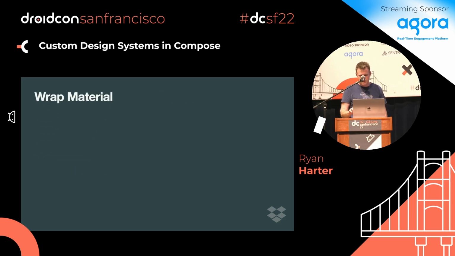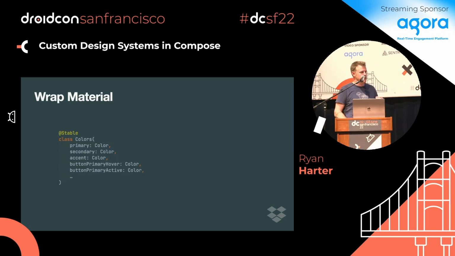And effectively, the idea here with wrapping material is I implement my own design system from the token standpoint. So we have different tokens from material. We have primary, secondary, accent, and then some random button ones for historical reasons, and then a bunch of other color tokens in there. So this looks like a custom design system in Compose from a token standpoint.